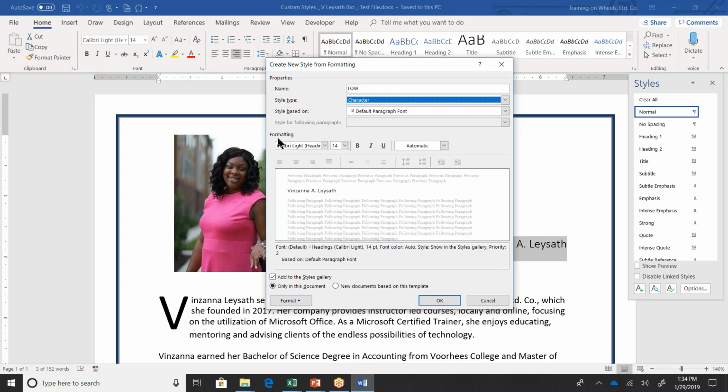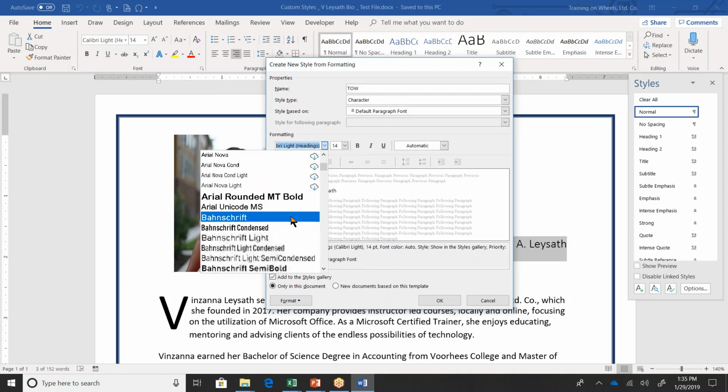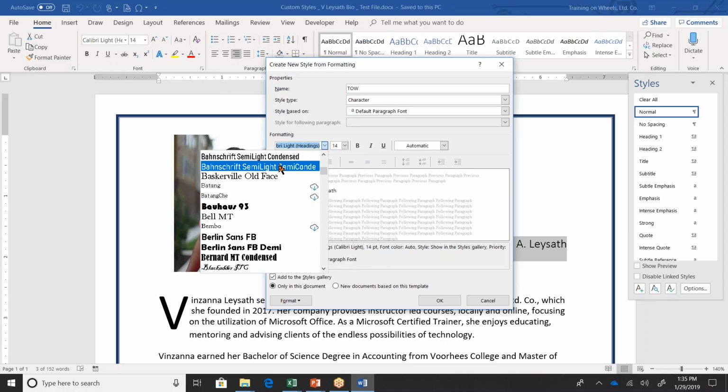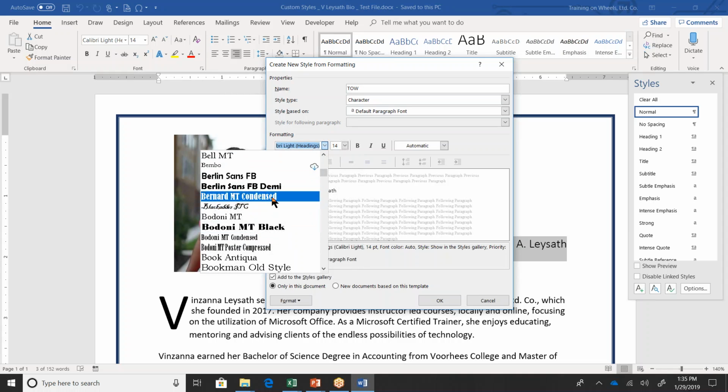And then I'm going to go to this section here that says formatting, and I'm going to decide on a format. So let's see what we have. In terms of font, we have a couple of cool fonts here. One thing that I've liked that they've done is actually show you a live preview.